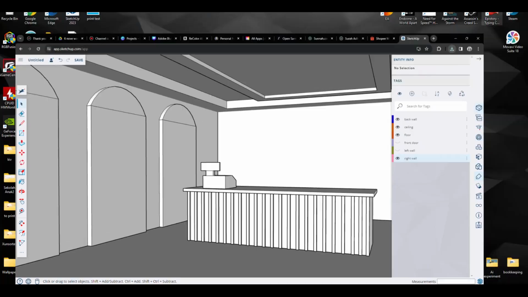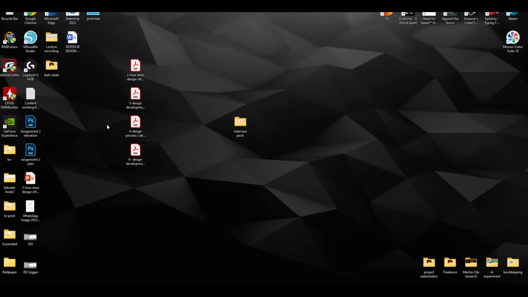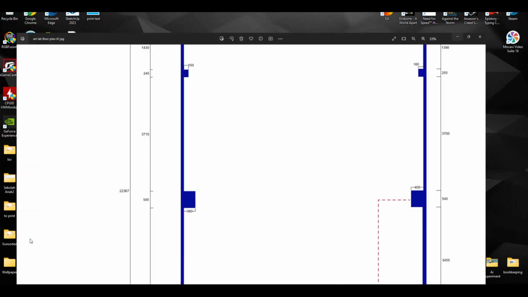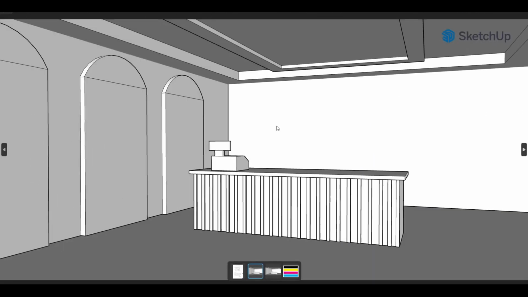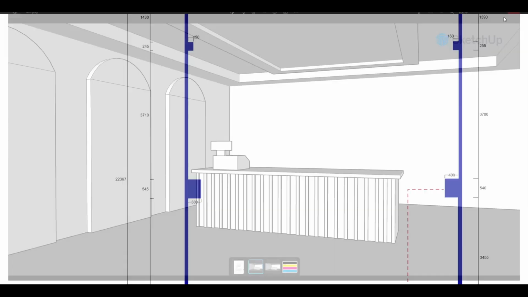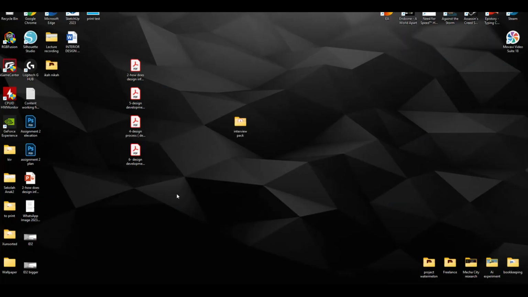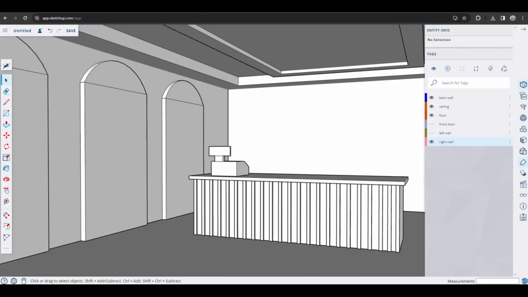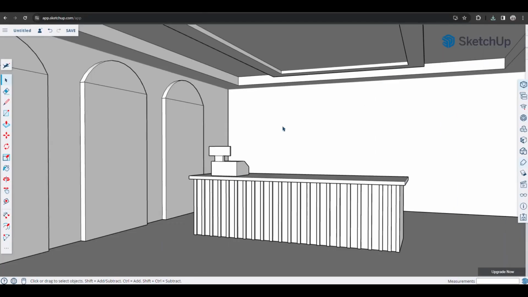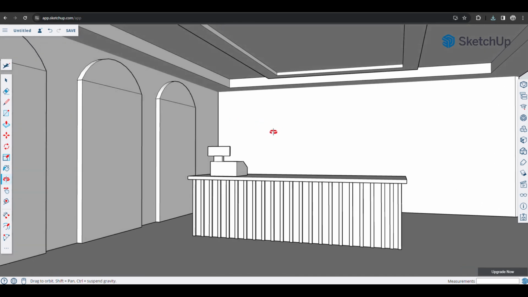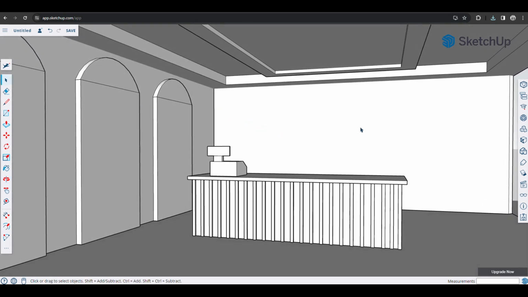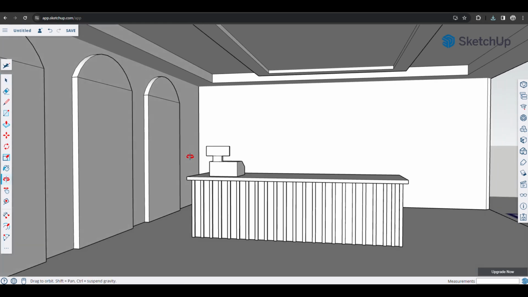So if we go to my desktop, oh, there's a lot of things over here, so we need to look at, yeah, this is our image as PNG, right? So you still have that SketchUp watermark, which is fine. You can actually edit it in Photoshop later on. So the function of us using SketchUp is basically to get that simple 3D form, and then we will export it into Photoshop, and then we will enhance it in Photoshop as the method of rendering.